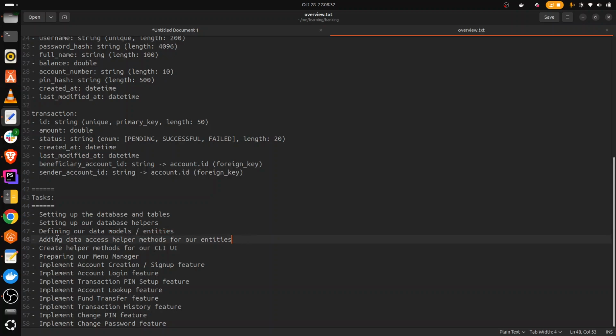So here we'll add data access helper methods for entity. This will help us bridge the gap between what's on our database and what is on our application layer. So when we need a list of accounts, or we need to fetch a list of transactions that reside in the database, we use SQL to query that database, but PHP doesn't understand SQL.